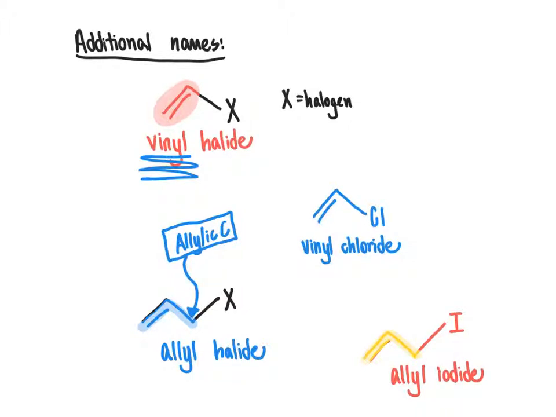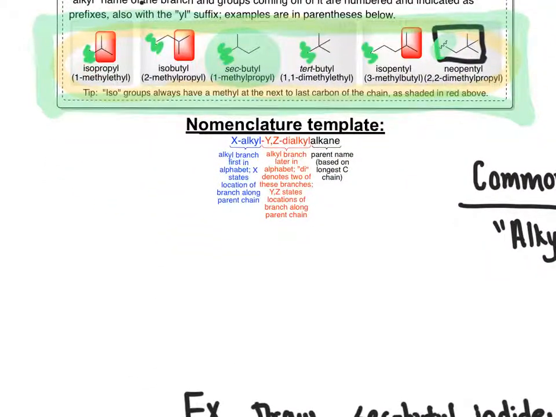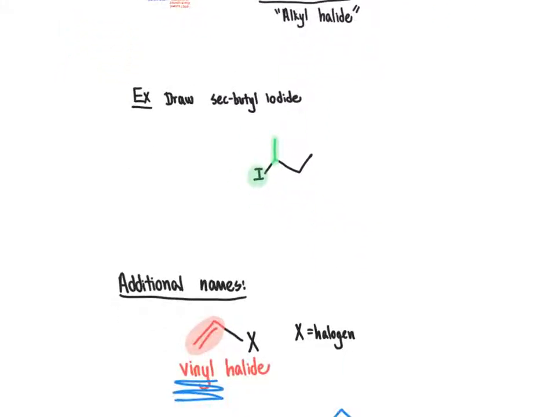So with that, hopefully you have a good understanding now of how to come up with the common names of haloalkanes. The number of molecules that we can name using common names is relatively limited because it's constrained by the terms that we use for different branch names, different alkyl groups. So vinyl, allyl, and then the terms that you already learned up here at the top of the page with isopropyl, isobutyl, sec-butyl, tert-butyl, etc. So this would be a great opportunity, if you have got a little rusty on these alkyl group names, to refresh yourself on that, because you are going to need those alkyl group names in order to come up with the common names for these different molecules.